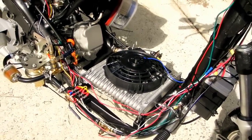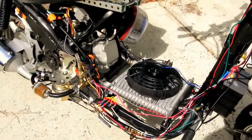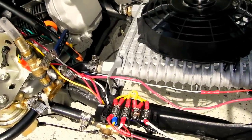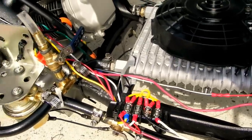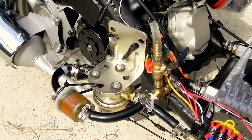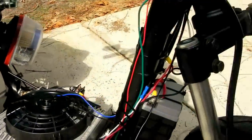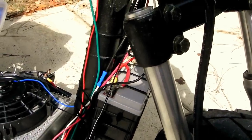Down on top of the radiator you can see the fan — the cooling fan — that's actuated by a switch up on the handlebar. A little farther down you can see the bus bar that I hooked up for the AC to hook the various AC lines up to. And there is the oil pump — it's also actuated by a DC switch on the dashboard. The battery is hung on the front for easy access for all the hookups.